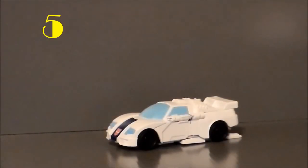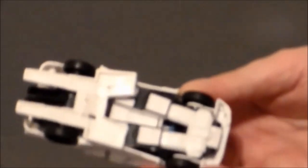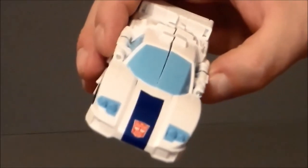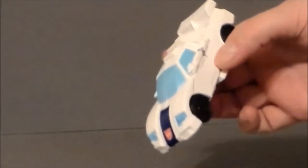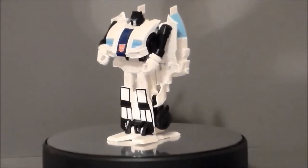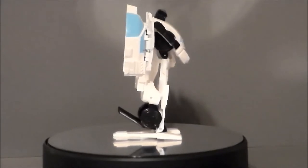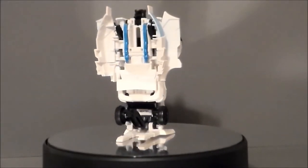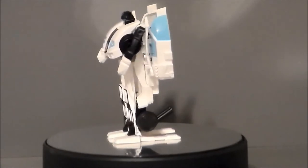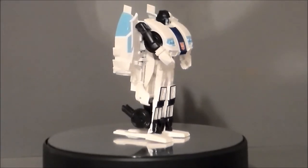My number 5 pick is going to go to the Dual Boom Blast Jazz from Transformers Cyberverse. This guy's a one-step changer, and it's got these weird ski things underneath the bottom that are warped, which really irks me on my particular figure, because it doesn't sit quite well in robot mode. It stands kind of wobbly and just doesn't clamp together right. The effect it's supposed to use doesn't quite go off as it should. It's probably one of the weakest one-step changers I've seen out of the Cyberverse line. It just felt almost like a knockoff figure — very, very bad. It was a decent sculpt for Jazz though; I'd like to see him in a deluxe figure. It just wasn't very good, and that's why it's number 5 on this list.